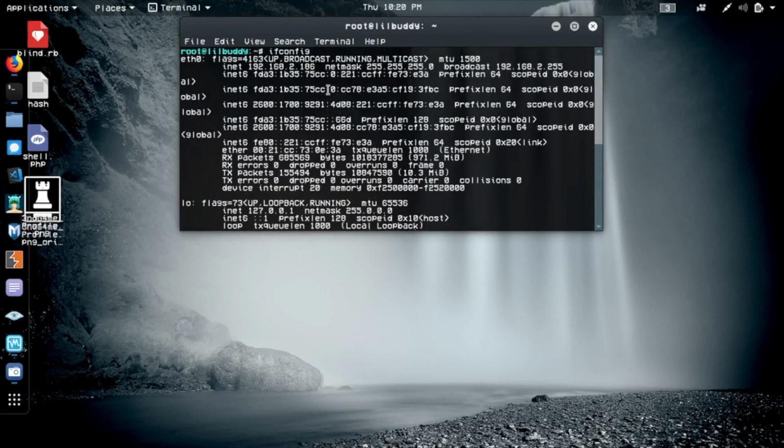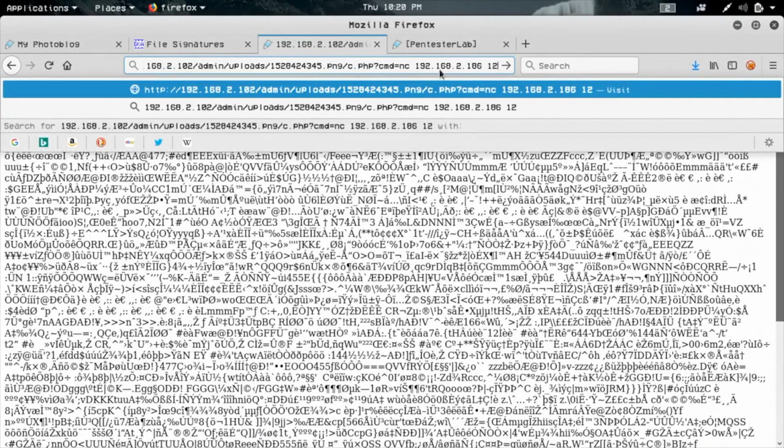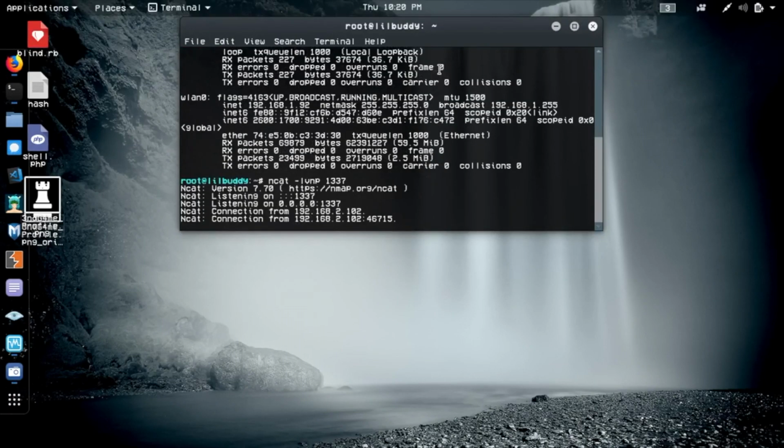Yeah, how we do. This is our IP on the subnet, and we just say go here on 1337. Get a connection back. We got a connection back. Hell yeah!